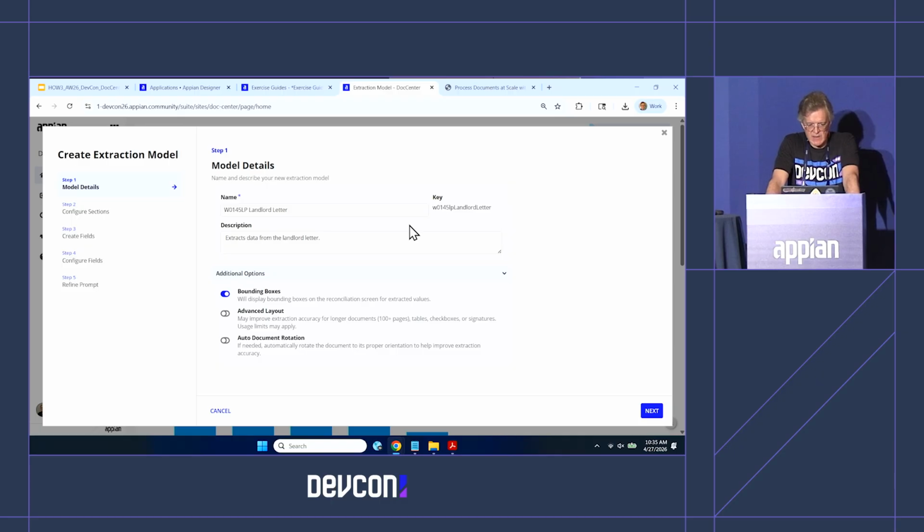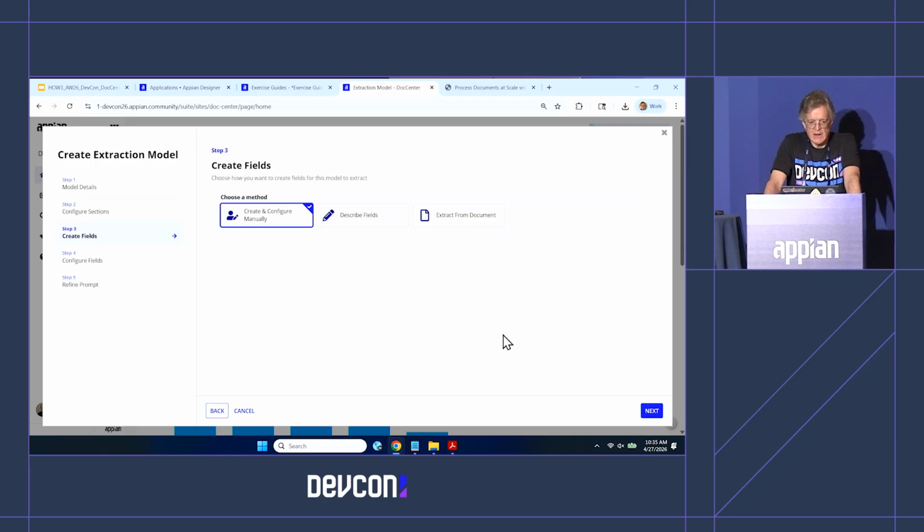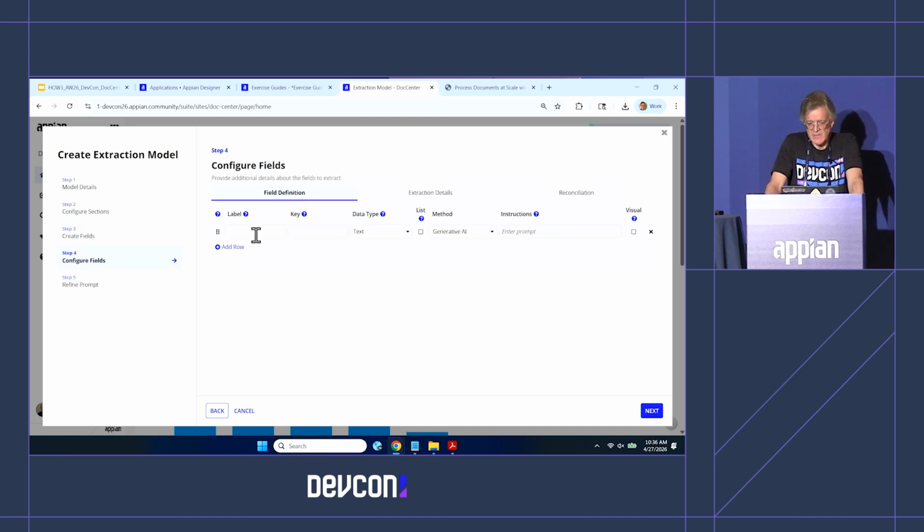From here, we're going to take the defaults in step 2. We'll leave the additional options as they are. On the lower right, you can select Next. For the main section, we'll select Next, taking the defaults, and it'll bring us to step 3 to choose a method. So we're going to do this manually, again, because there can be network restrictions on some of our machines. And there are options to extract from a document that we upload, but we're going to just do this manually. So click Next, and that'll bring us to the field definitions.